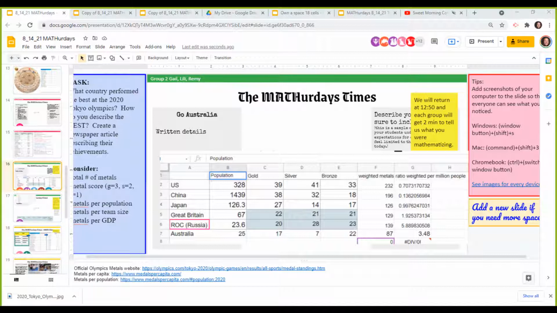Yeah, there's some real interesting things happening with Russia right now and their participation in the Olympics. One thing that I was really excited about that you did was this idea of the weighted medals. While this usually brings on a lot of controversy because, like, is a silver really worth twice as much as a bronze? High school students in particular will really relate to this, especially if your school or school division is doing grade point averages as opposed to a numerical grade. So the idea of a 90 being so much better than an 89 in a class because one of them is weighted as an A and the other's weighted as a B. There's a lot of controversy and discussion happening about those. And that's another area that students might be able to weigh in on.